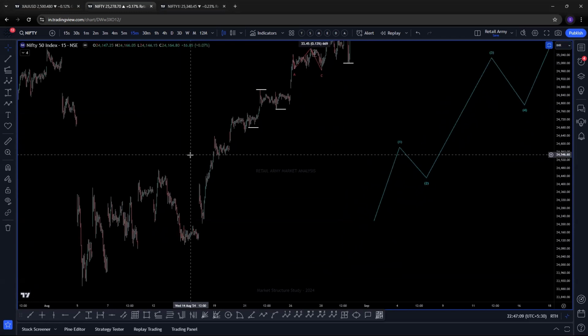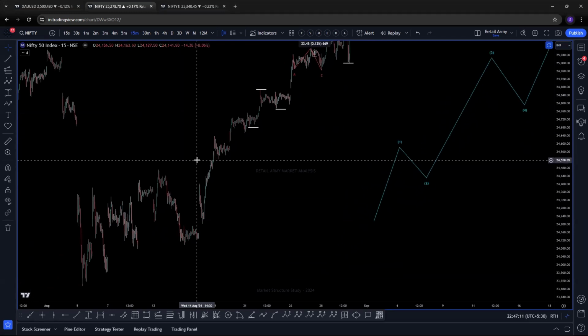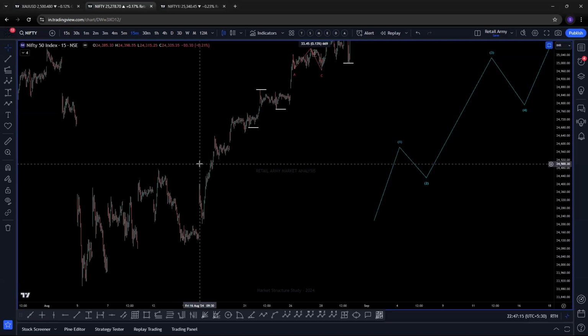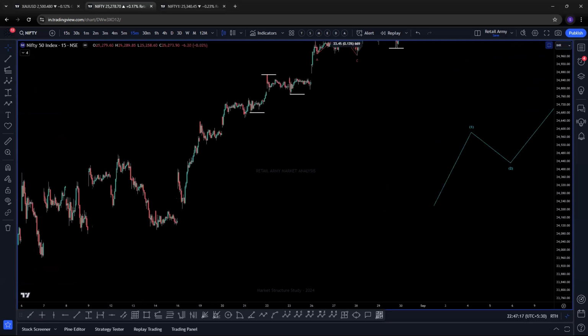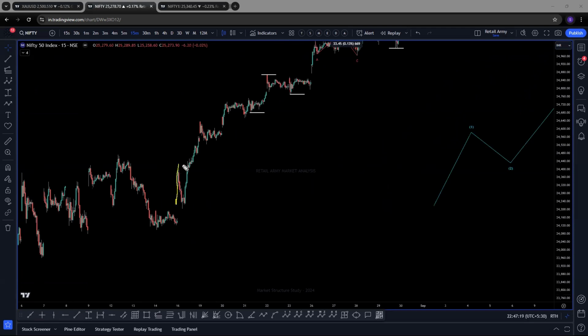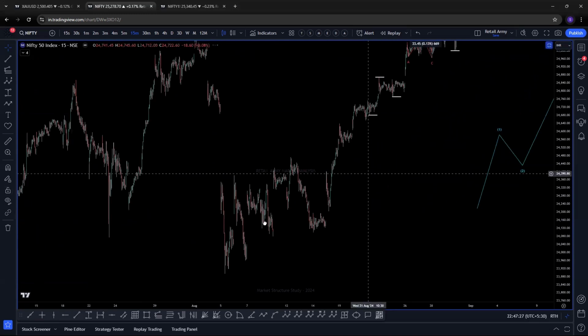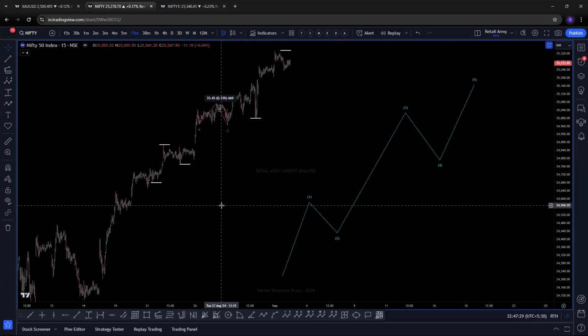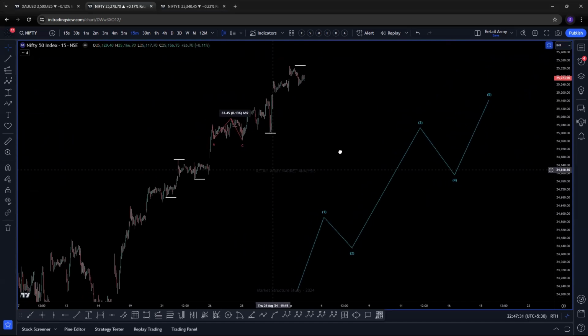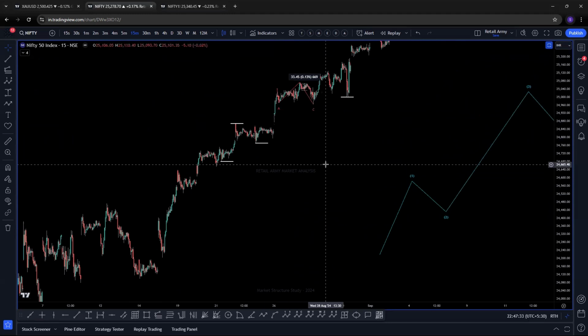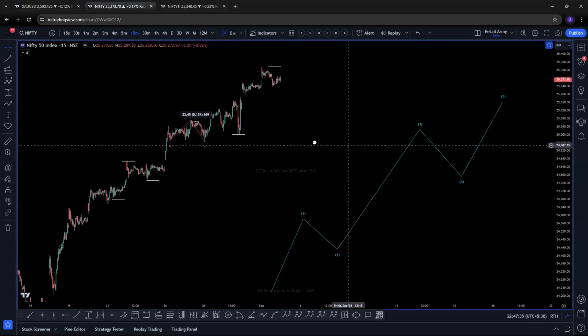We had a very good rally from the 14th, 15th of August. Those who remember, we had a time zone on the 16th, right? On the 16th morning from 9:15 to 9:45, we had one time zone where we expected a sharp rise in the market. Yes, we got a very, very sharp rise so far, more than 1,000 points plus. It's a very good move, sure. But many people are facing challenges in identifying the waves here.